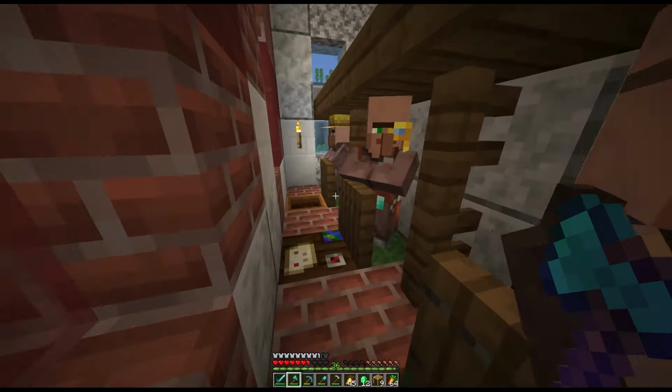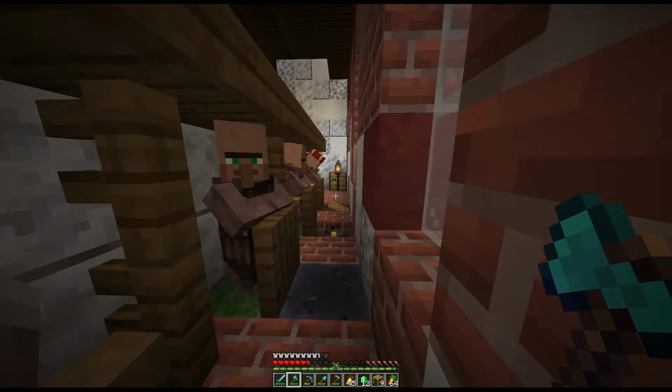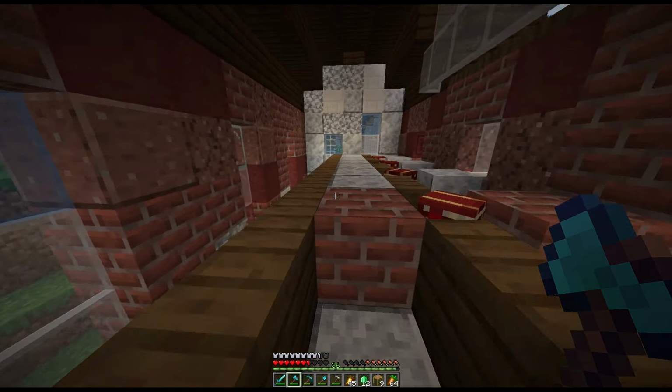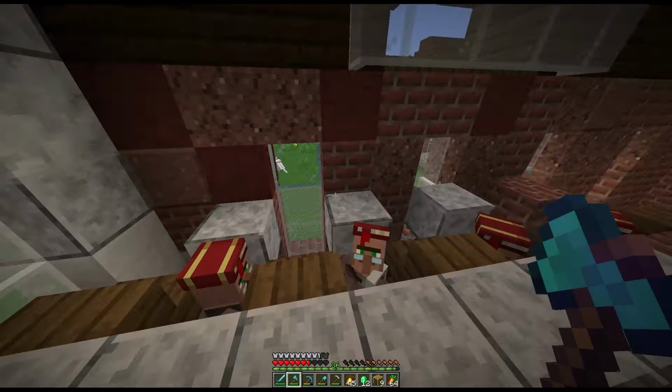But the other thing is I got this cartographer over here, and he has a woodland explorer map and a trial explorer map, which means that we can go and check out the trial chambers as well. So I'm pretty excited about that. This is just going to help us out a lot in advancing through the game.